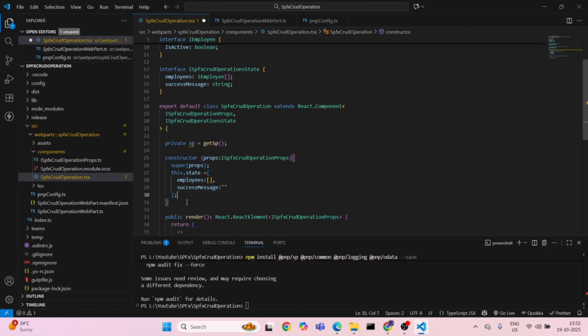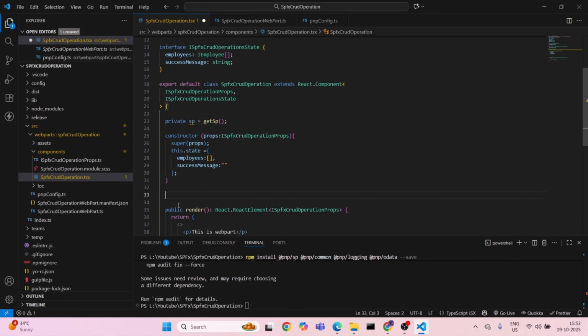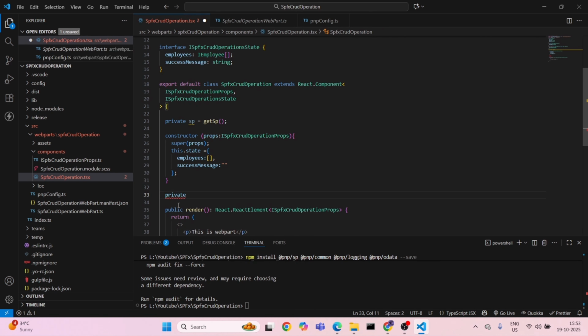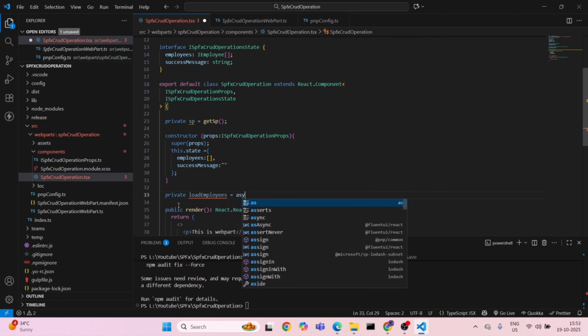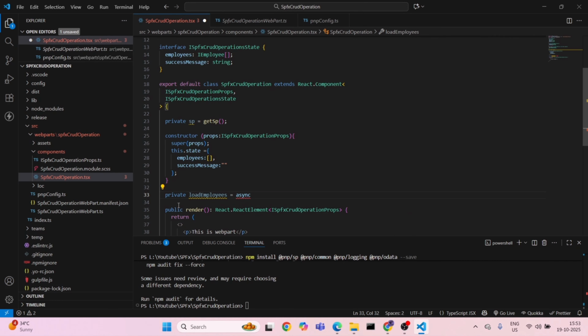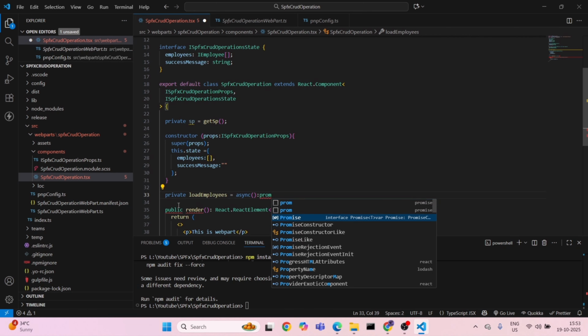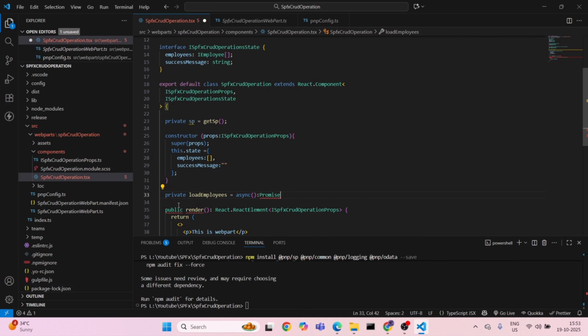Close it. So now we have to create the function called loadEmployees, and it will be private. So private loadEmployees, it will be async, round bracket open close, Promise, and we will be having void here.